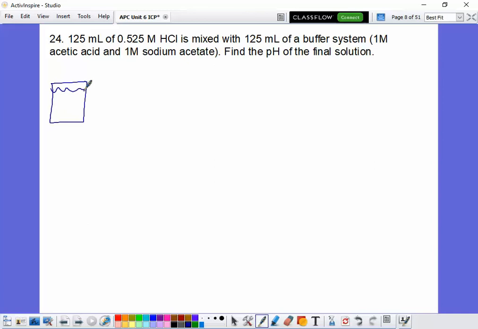What substances are in that buffer system to begin with? Acetic acid and sodium acetate. What part of that sodium acetate do you think we care about? The acetate ion. We don't care about the sodium. Also, acetic acid and acetate ion, it's kind of a lot to write out, right? And have you noticed that acetic acid is a pretty common example of what we've seen? So why don't we abbreviate it as HAC and AC minus? So acetic acid is HAC, acetate is AC minus.